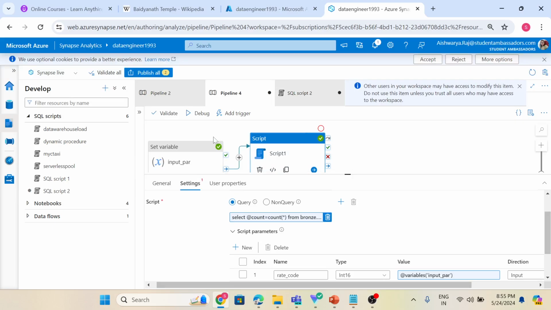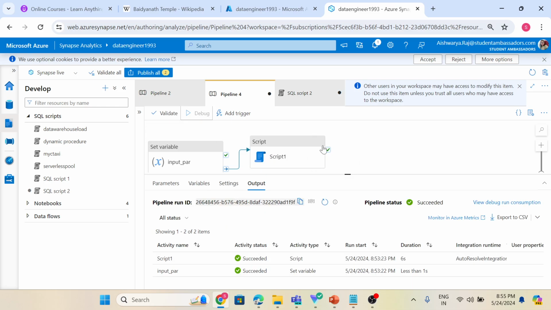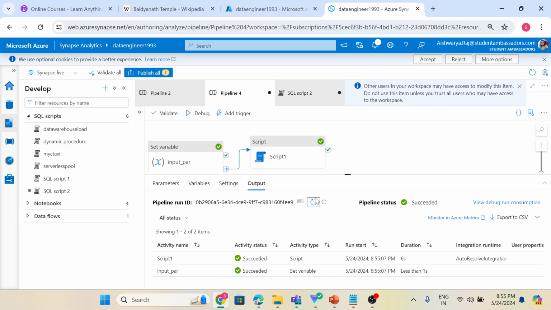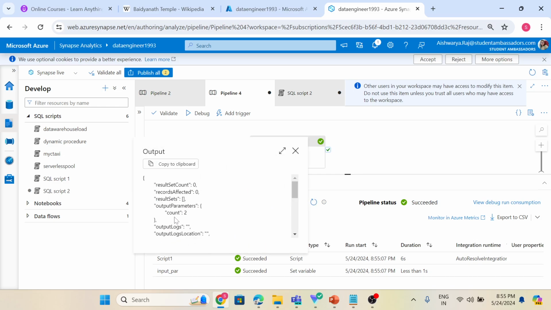So let's run this. It's done. Now let's see the output parameter count, and its value is 2.